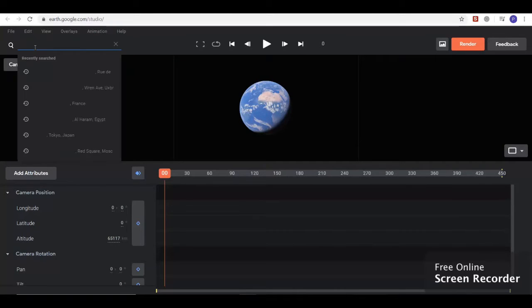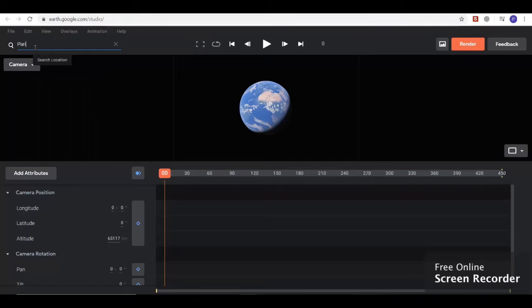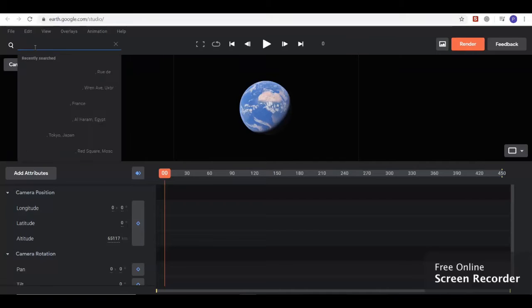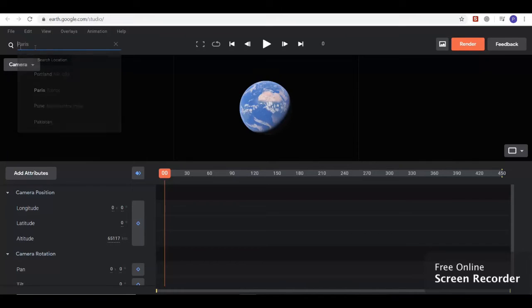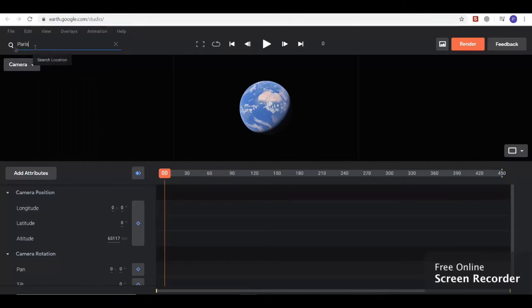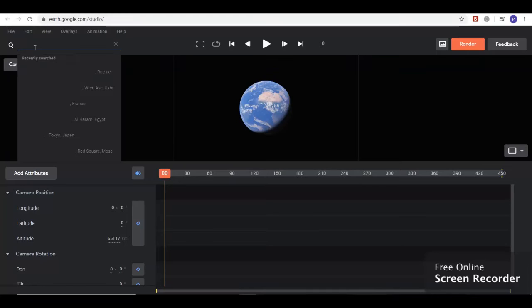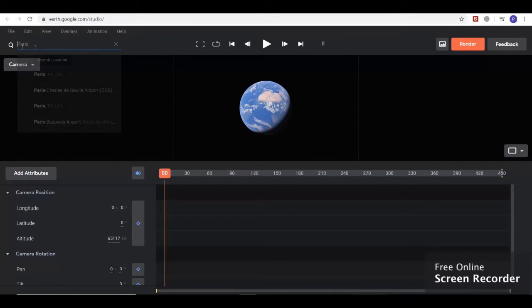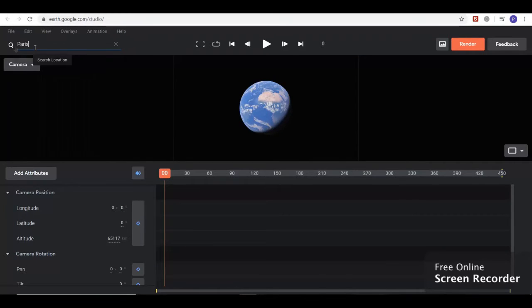And one thing I wanted to mention that I didn't understand for a long time was each of these different pieces you have to import into a separate video making app or desktop application to put them together. You cannot just hit enter and then have another slide pop up and then put them together on Google Studios. I tried this for a long time thinking of course there's a way, but to my knowledge there isn't. So you'll have to use a secondary application to put them all together. And these are the basics of using this program.